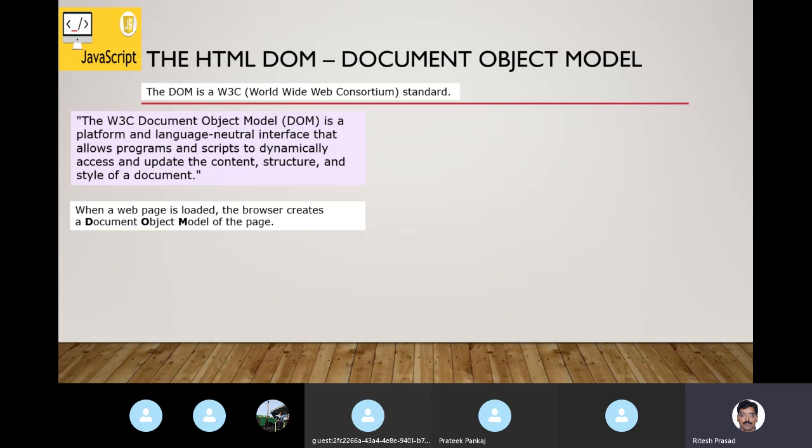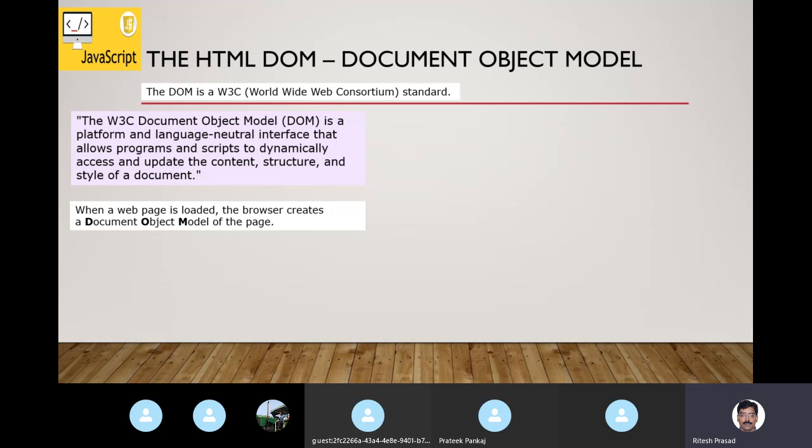So this whole structure is loaded by the browser, or rather it is represented or converted into DOM once the page is loaded. And that DOM, based on the definition, is available to programs and scripts to dynamically access and update the things, right?